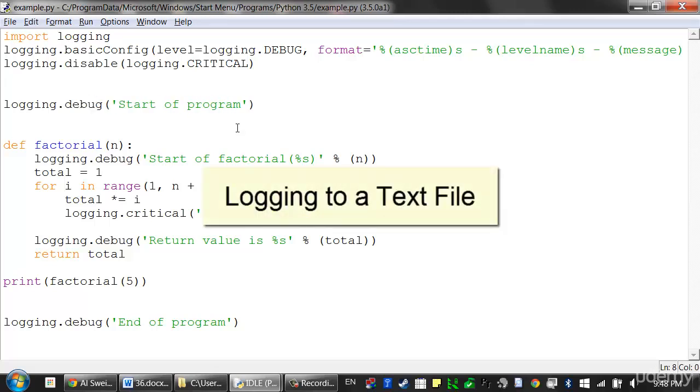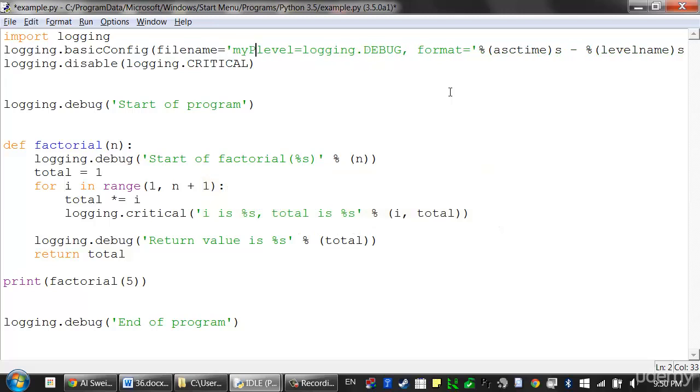Now, instead of displaying the log messages to the screen, you can also write them to a text file. If you want to write all of these log messages to a file, just change this basicConfig call and add filename equals, and just type the file name that you want it to write to. I'm going to say myprogramlog.txt. This is a relative path name, so this will just be written to this file name in the current working directory.